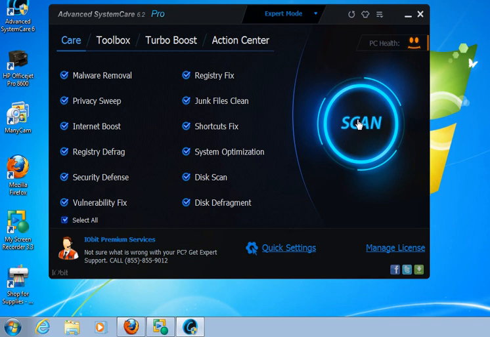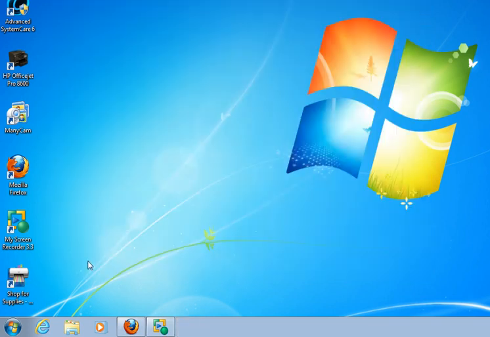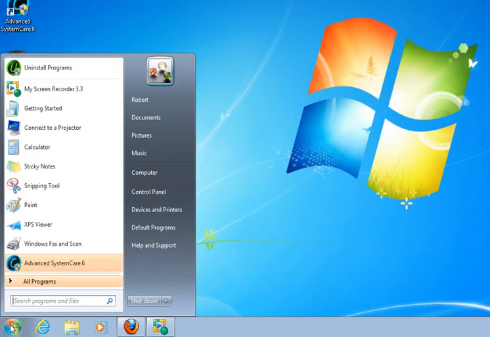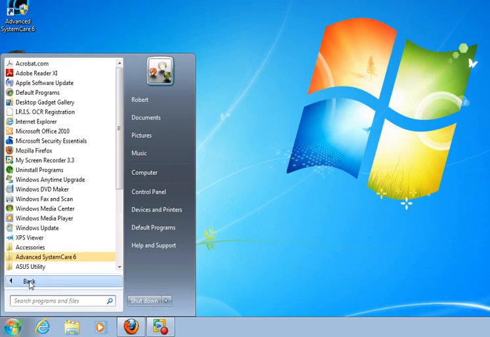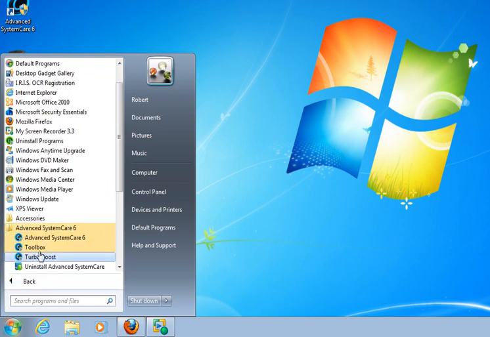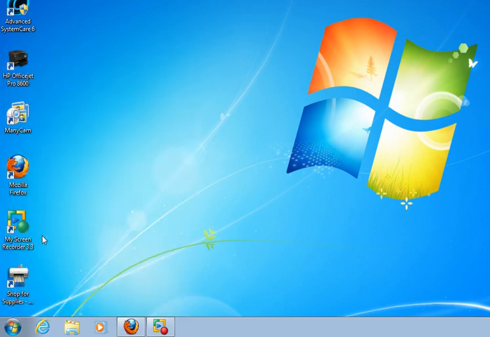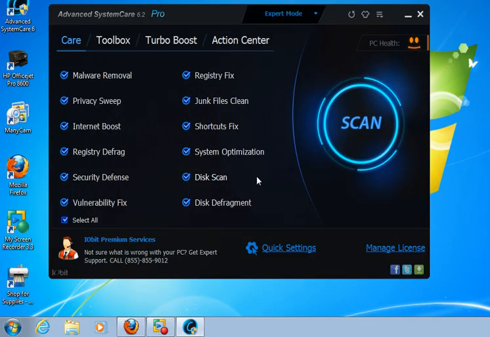So that's something that you just kind of need to put on your calendar. So there are a couple of ways to start this tool. One of them is just go down here to the Start button, and it actually puts itself right here in the Start menu, so you can click on it there. The other way would be All Programs, Advanced System Care 6. Now when you do it this way, you're going to get this message, and you're going to click Yes, and it's going to come up.